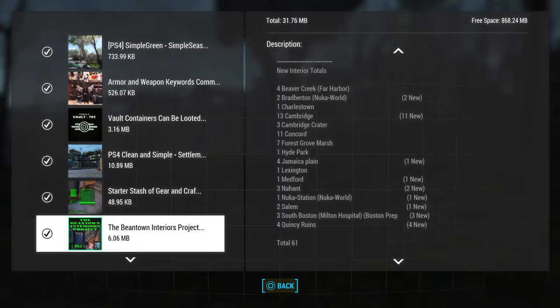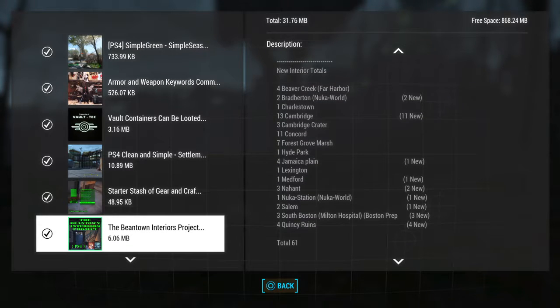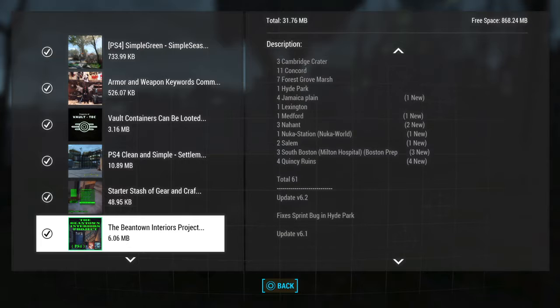There's a lot in Beaver Creek, Bradburton, Charlestown, Cambridge Crater, 11 in, oh wow, I need to go back to Concord. Jamaica Plain, Lexington, Medford, Nuka Station in Nuka World, South Boston in Milton Hospital, Boston Prep, and 4 in Quincy Ruins.